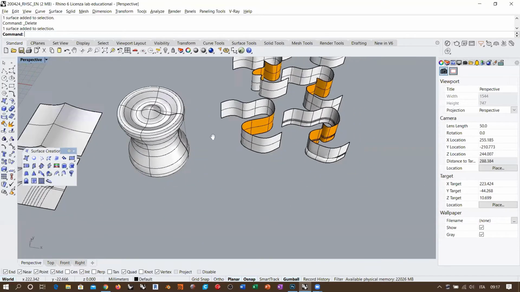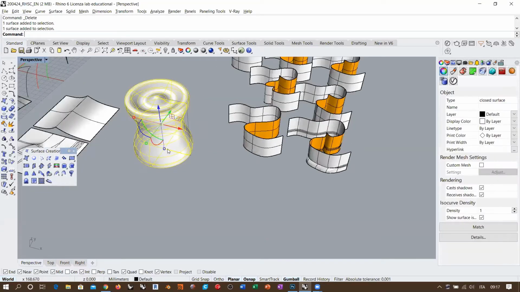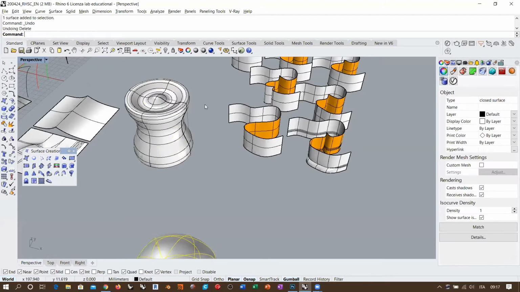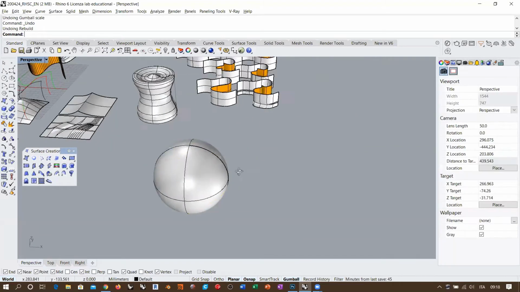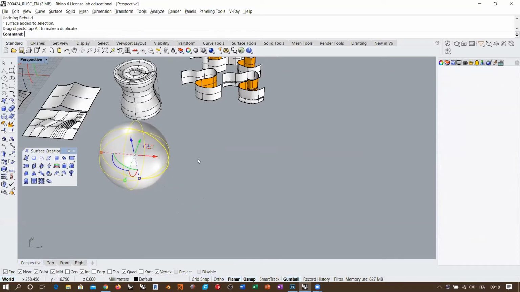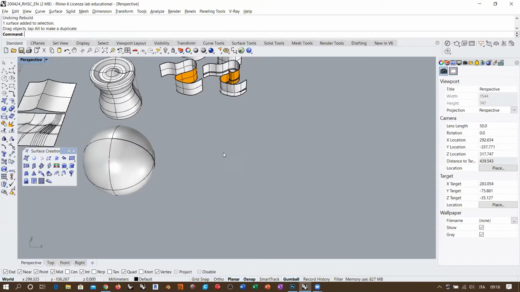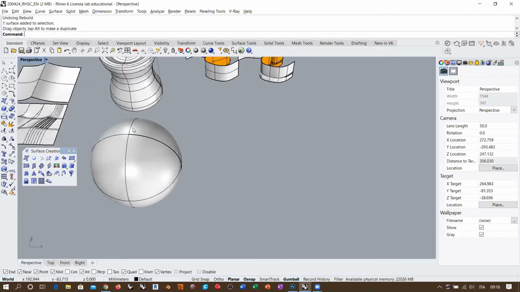By the way, topologically speaking, Rhino surfaces are always rectangular. Okay, so in order to obtain this kind of object, which is basically the same, you need to take the standard rectangular surface in Rhino, which is basically this one.